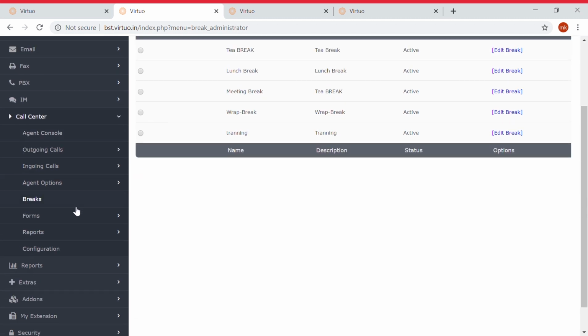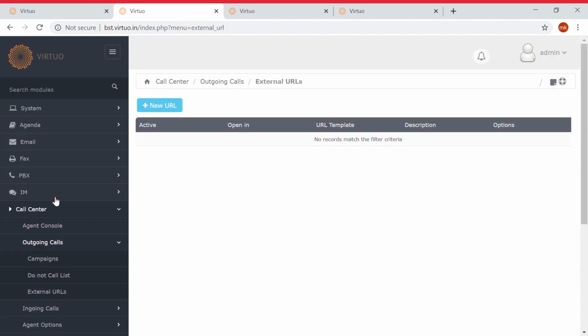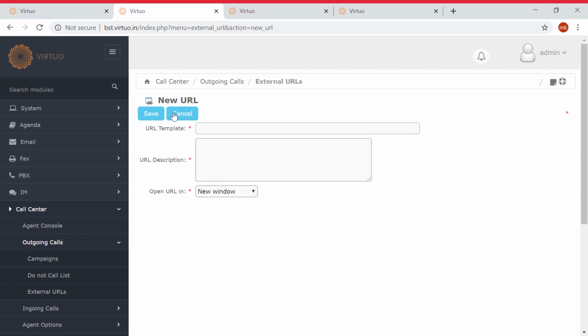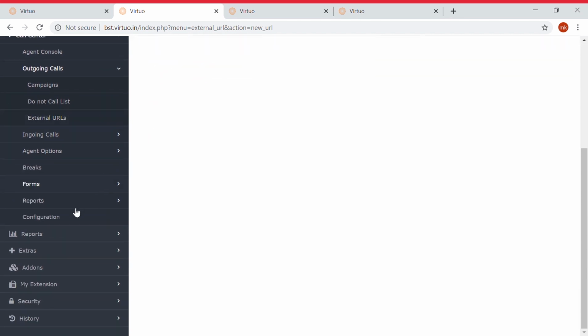One more important thing which I want to show is here under incoming calls, external URLs. See what happens when you create a new URL. It's a URL of your CRM, and you can pass a lot of information to it, such as an agent number, call type, phone number of the dialed number, or the caller ID of the connected call. So I can pass all this information as an HTTP API to your CRM, and your CRM can open up the customer details. So you can take notes there as well instead of using the mini form that we offer. That's also a great feature with the system.